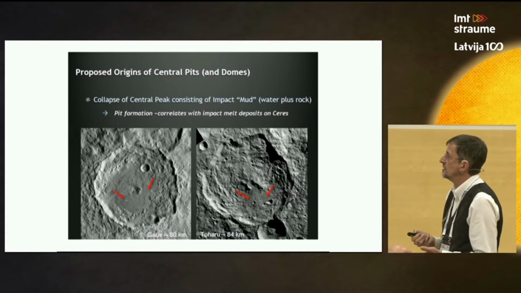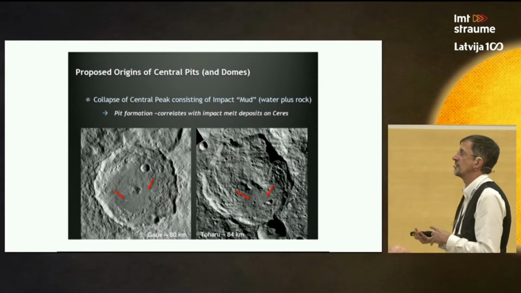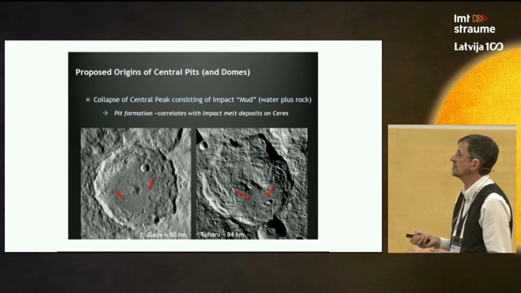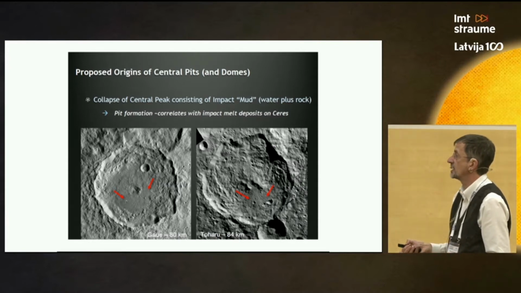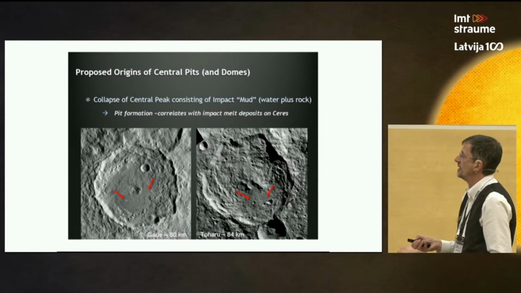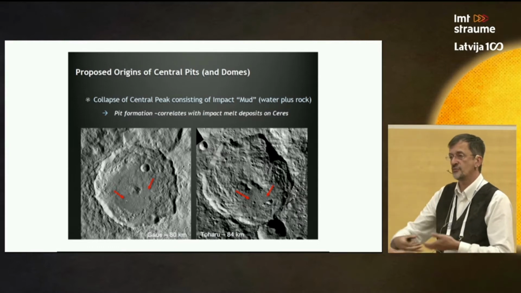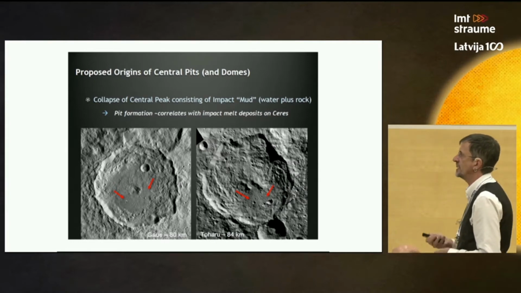There's a possible variation on this, and that comes from the observation that pit formation might correlate to some degree with the formation of impact melt deposits on Ceres. Here are 2 more examples of central pit craters. Gaue has a central pit. It doesn't even have a rim around it. It's just a shallow depression, and it's surrounded by a lot of smooth impact melt. And then Tohuru, which is further to the south, actually has a lot of its central peak still remaining, but there's a big hole in it. It's basically like Mount St. Helens. Part of it just got removed. And there's a bit of impact melt down here. So there's some indication that they might correlate.